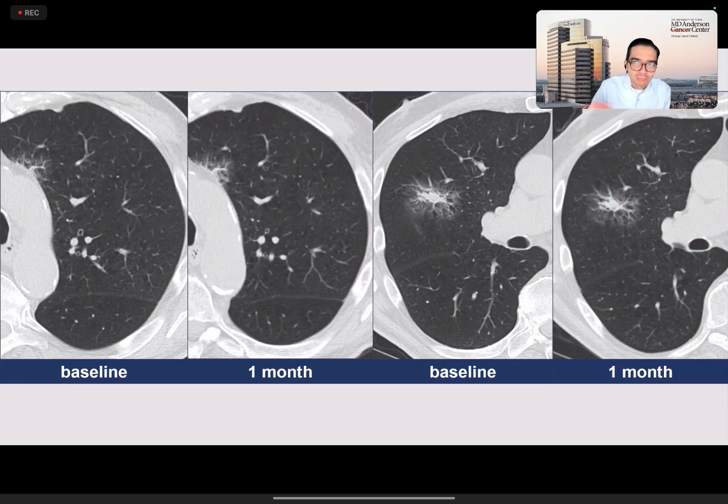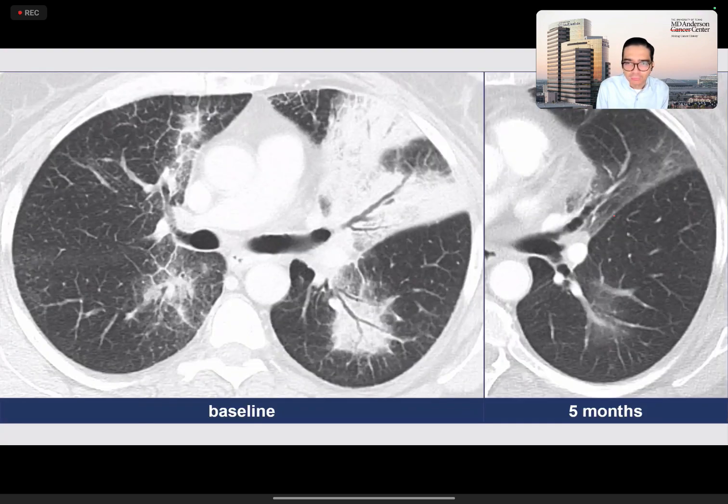Okay, so that makes aspergillus kind of go down on the list, and other infections go down on the list, because a fungal infection like that should get significantly bigger or smaller if it's treated. But at 1 month, no change. So I'm thinking it's cancer or lymphoma. Okay, and here's another one, baseline. And at 5 months, this one significantly improved, but didn't quite go away. And yes, this is the kind of classic appearance where you have a consolidation with air bronchograms like that.